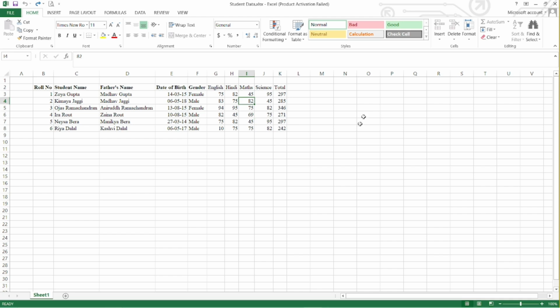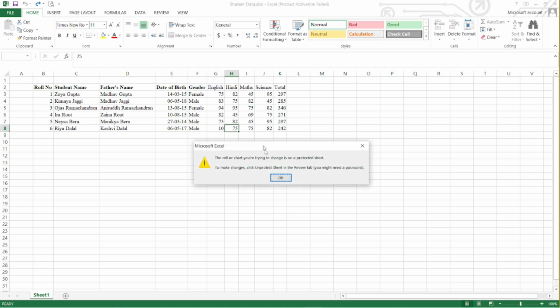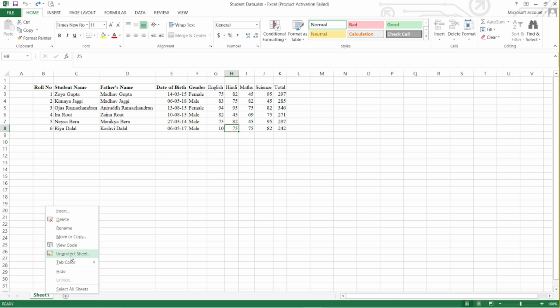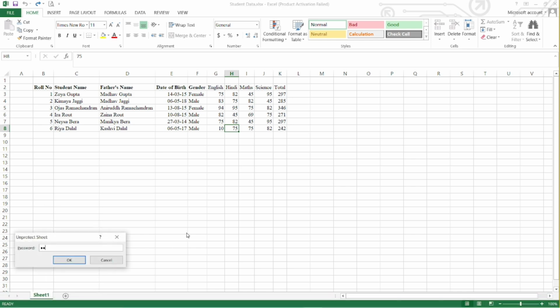Okay, and suppose if I want to edit this text, then I need to give the password for this, right? So I'm unprotecting the sheet with the password. Now I can edit this.